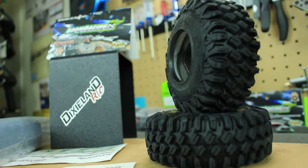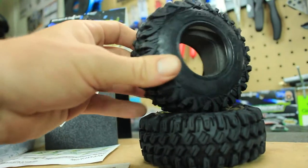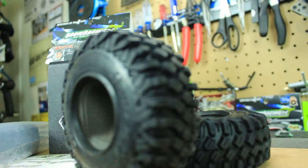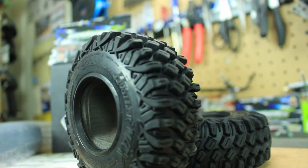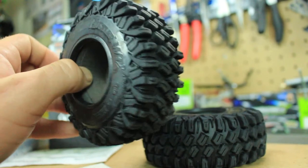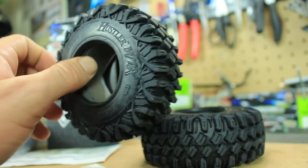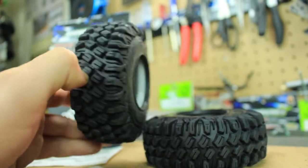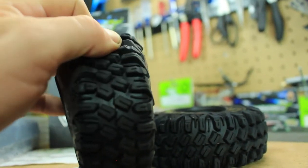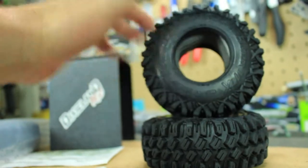I really appreciate it and I thank him for it. So let's get to the tires. These are the Hustler MTX — very extreme tires, as you can see. Very aggressive, very grippy, a lot of grip and a lot of traction. I actually have the same set of tires on my TF2, which is the Trail Finder 2 from RC4WD, but I had the 1.5s, which are really small — that's for a C1 rig.